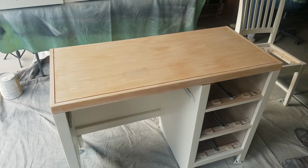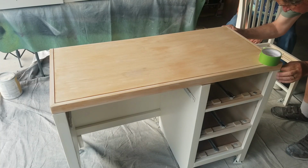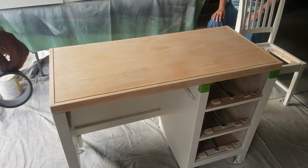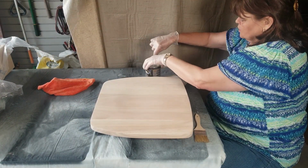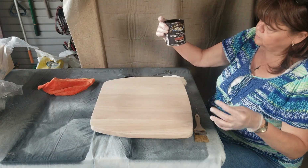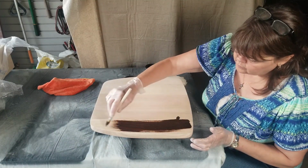Okay, so we're just going to put a little tape on here so when we do the stain we don't mess up our paint. Okay, so now it's time for stain. We're using General Finishes Hickory, right? Yep, Hickory water-based wood stain. This, we just brush it on, and then we'll be wiping it off with a rag to smooth it out.